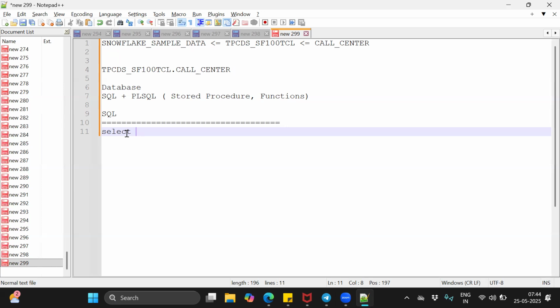So that simple word is what they have used by default in SQL commands. This select is the command or function that is used widely to view the data.